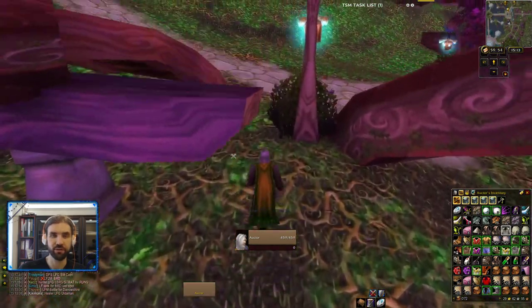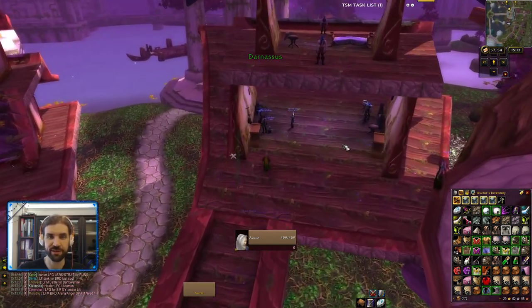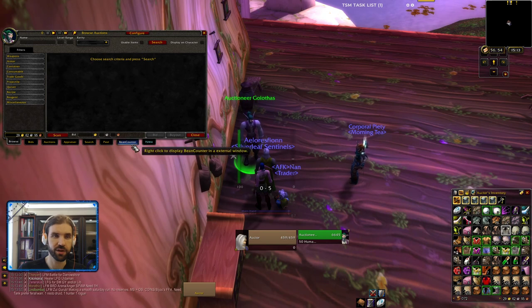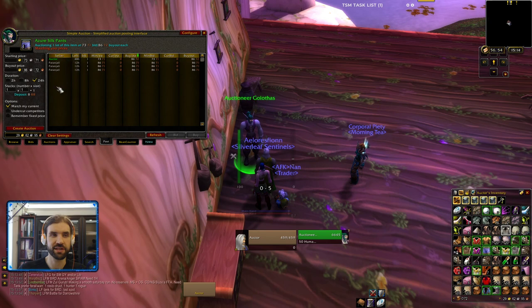So if I would have to post every item individually, I would spend hours doing it manually, like this. Go here, post, drag the item. That's ridiculous. I wouldn't see this information. I would have to type everything manually.